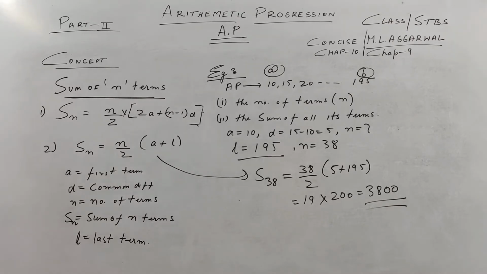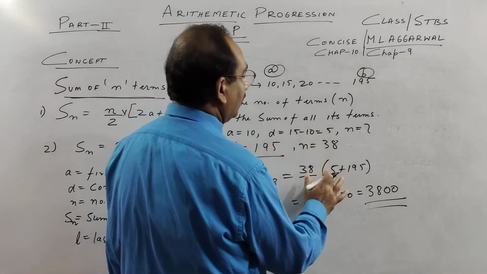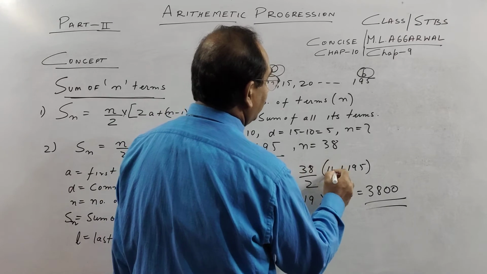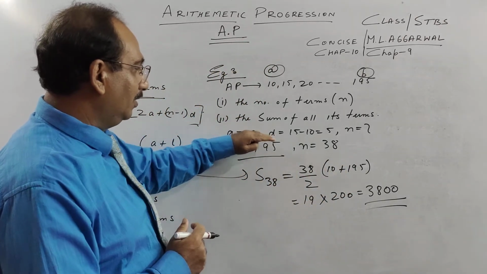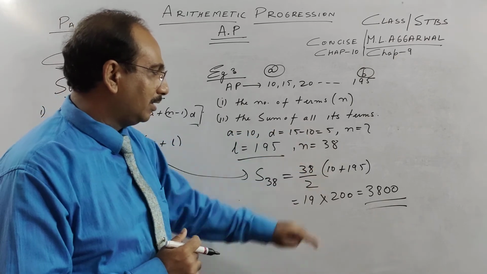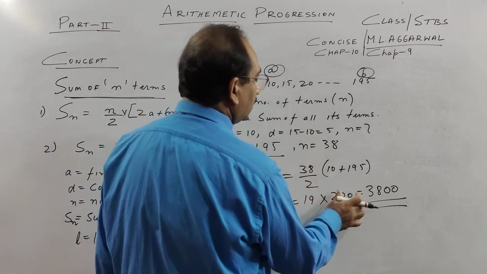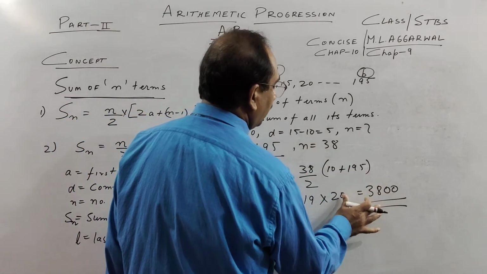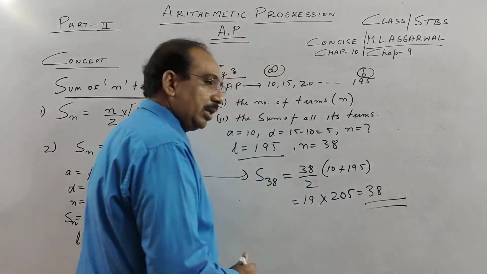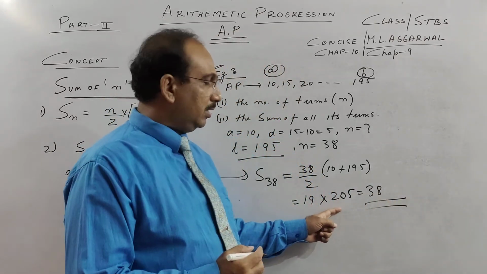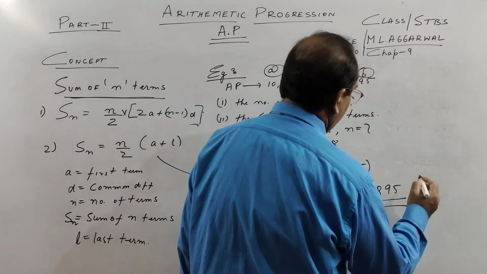Okay, children, so see, one small thing. In place of a, I am writing d always. So this will be 10. Check nicely. a is the first term. Previous one also, this is coming to my mind, and I am writing d in place of a. a is 10, d is 5. So this will be how much, children? This will be 205. Okay, this will be 0, 5 only. And when you multiply 200 into 19 is 3800. And 19 5s are 95.